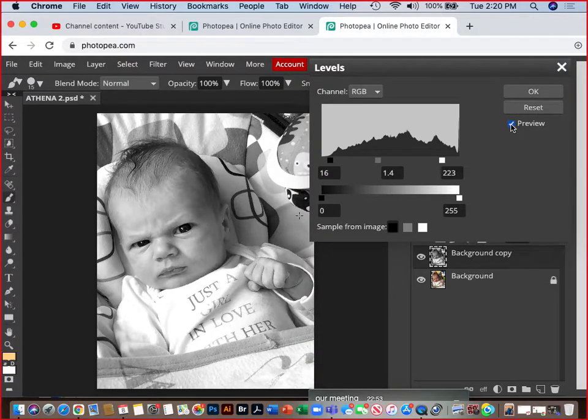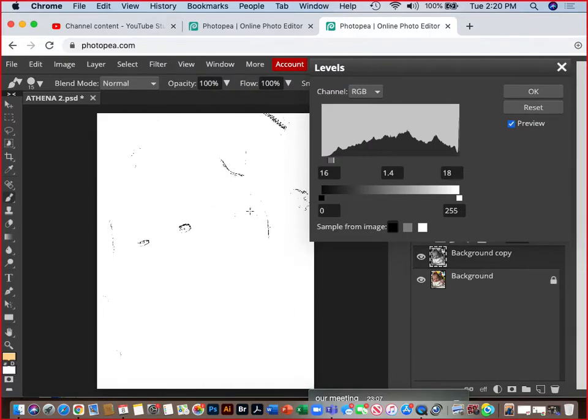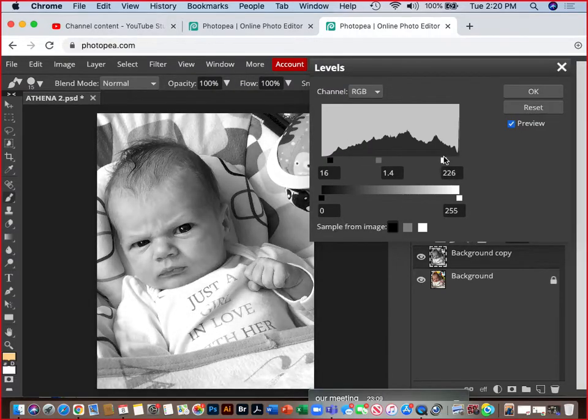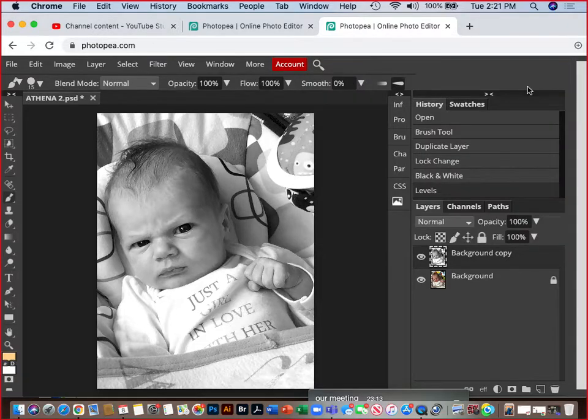And right here with the preview arrow, you can see the difference. My first version of the black and white, everything was kind of gray and a little dark. This version, it's a little bright, might be a little too washed out here. I might bring it back, but it definitely stands out a little bit more. Okay, so I'm going to hit OK. All right, so now I have my black and white image, and I've now messed around with it and added a little bit of color and stuff like that.